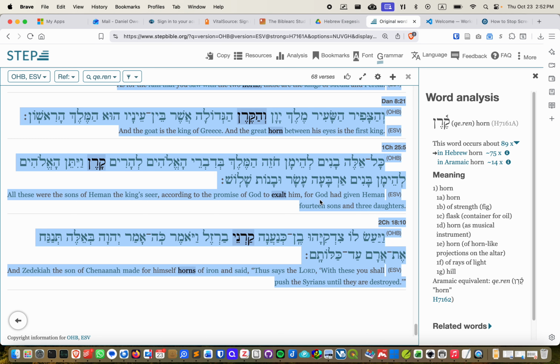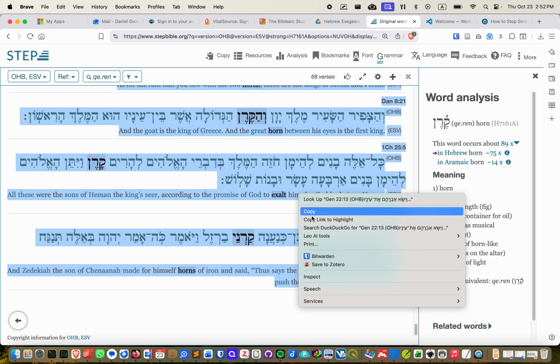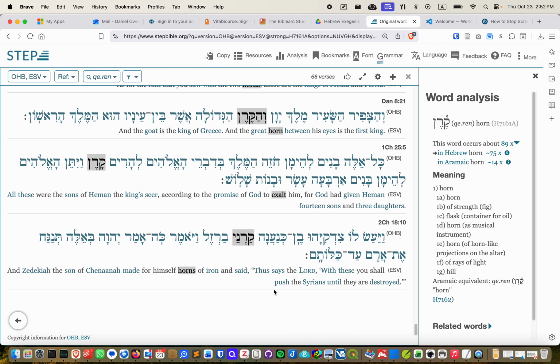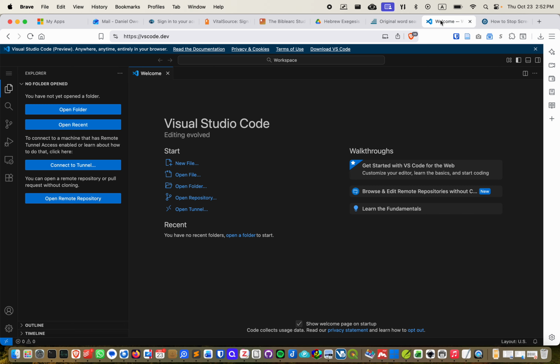And then I do Command or Control V, or you can do a right click, copy. So now we have the search list. The next thing we want to do is we want to paste it into a document. Now, I suggest the easiest way to deal with this is to use Visual Studio Code, which is a programmer's text editor. It just gives us some search and replace features that will make life easier for us.